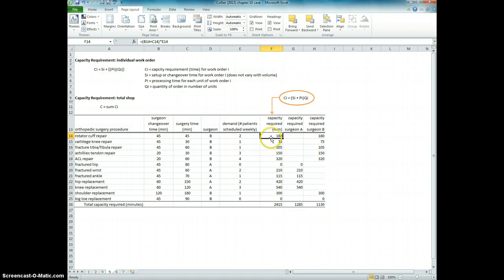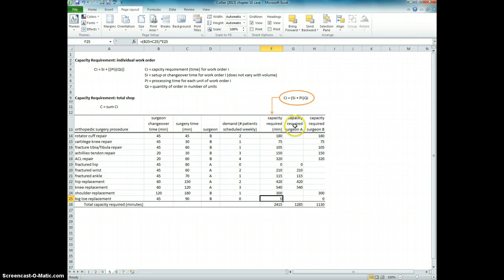We've just copied that down to all the subsequent cells, and we come up with these numbers. You can see in a couple of cases, and this would not have been the case if we utilized our original capacity requirement formula, that we've got some zeros here. Those zeros are, for obvious reasons, because there are no orders, right? So no orders, we're going to have some zeros there.